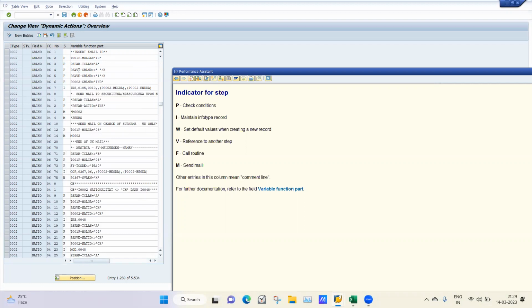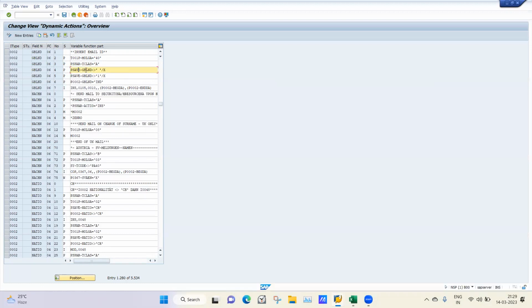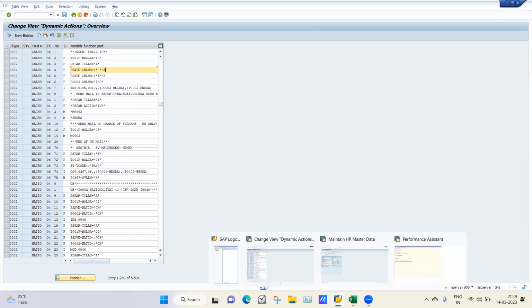And after that there is another condition when we are going to save this field GVLND, and if the value is blank. Then if any of these conditions get passed, it will create another record, that is 1005, with the subtype 0010, and there it will enter the beginning date and the end date of our personal data record.